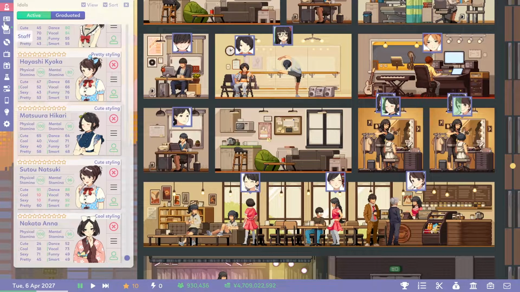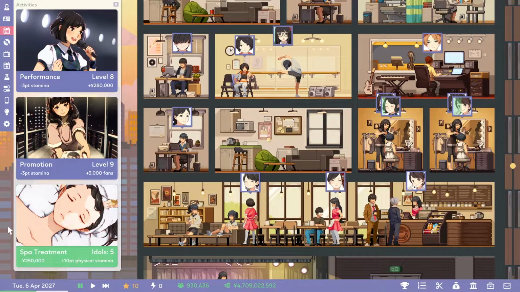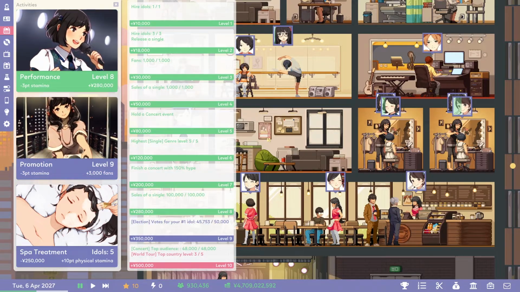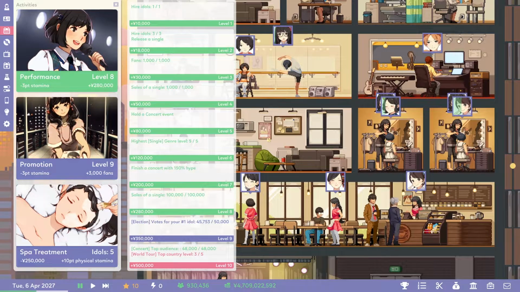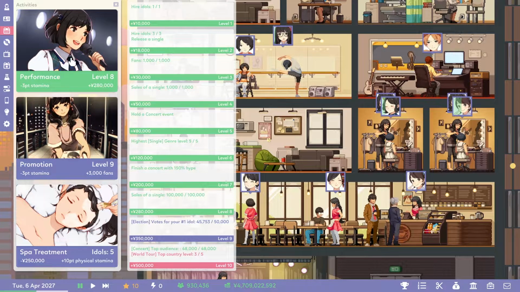What is one of our targets is the activities. Now, spa treatment is not a thing. It's just recovery of stamina. But the performance and the promotion, early game in particular, is incredibly important to bringing this up. So I made this one of the targets, and you can see that each of these 2 categories go to level 10. Getting both of these to level 10, or a combined 20 levels, is one objective. We've got 17 of those 20 levels now, so we're just 3 levels away.